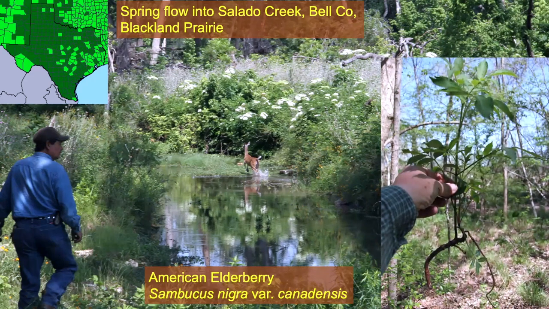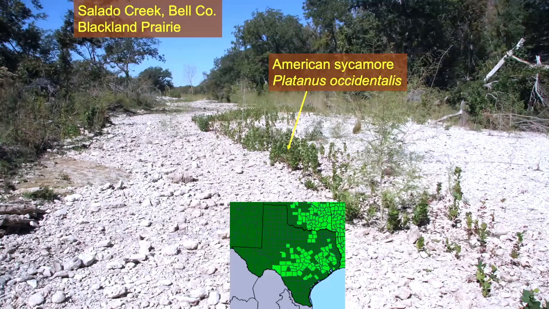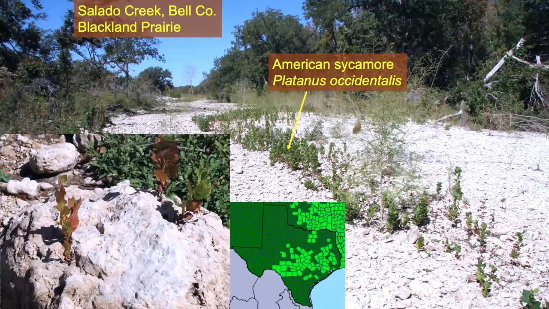Elderberry is strongly rhizomatous — look at those roots, even on a young plant like that, holding that soil. Salado Creek doesn't always flow water; sometimes it goes underground. But you can see that at some point during a recent flood event, the water level was right there because it deposited sycamore fruits, and that's where they germinated and came up. Sycamore is in the southern half of the state, a few counties in the northern part. Sometimes sycamore seeds will even germinate in a boulder — they won't survive, but that just shows you how tenacious they are about wanting to germinate and grow.